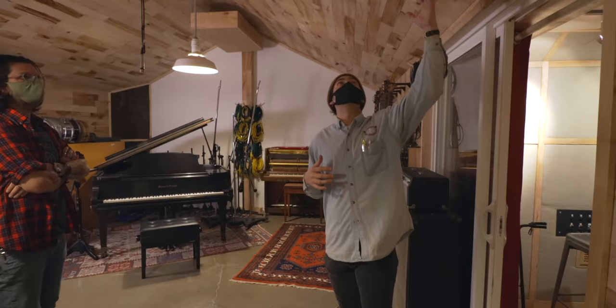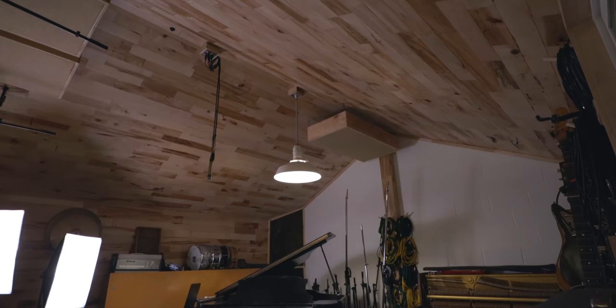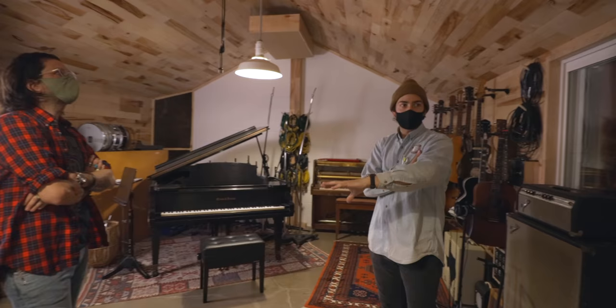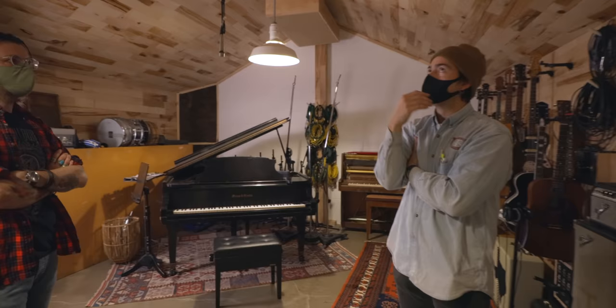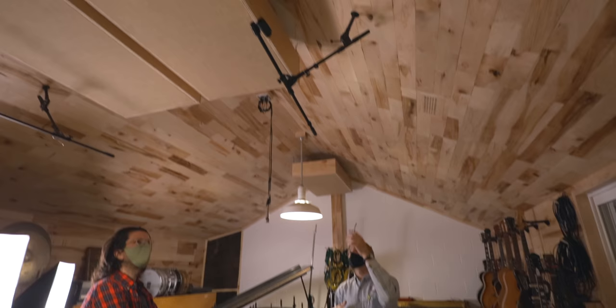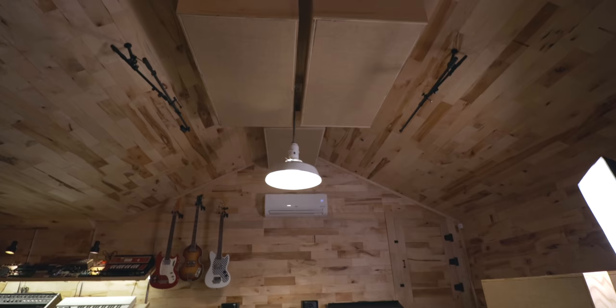I think the density of this wood helps a lot. Yeah, and the clouds that we put up in the corners at the top. There was some weird bass stuff that happened, especially when we started experimenting with the drum set in here versus in the dead room. But we totally have that under control now. And it's perfect how it worked out, because we can have the mics a perfect distance away from the ceiling with these so that we don't get early reflections in the back of the mics. It's wonderful. It's surprisingly a great drum room.